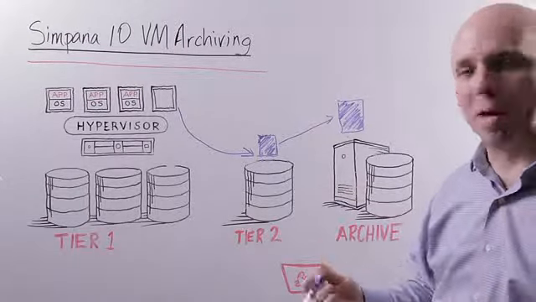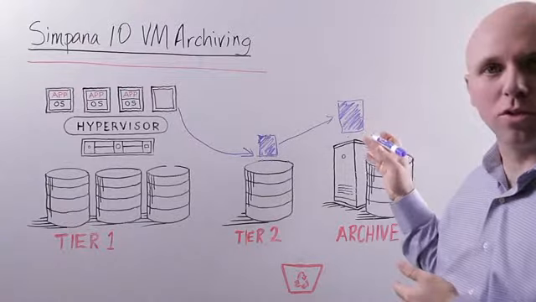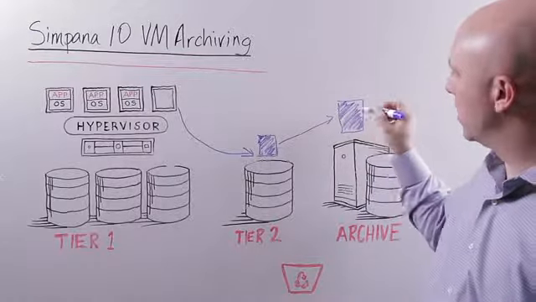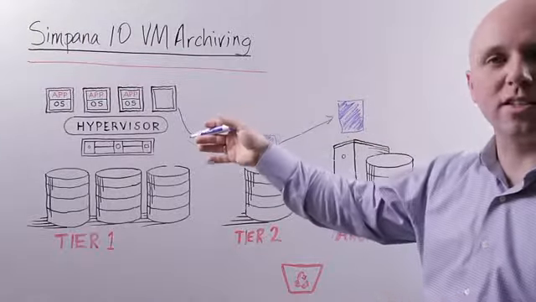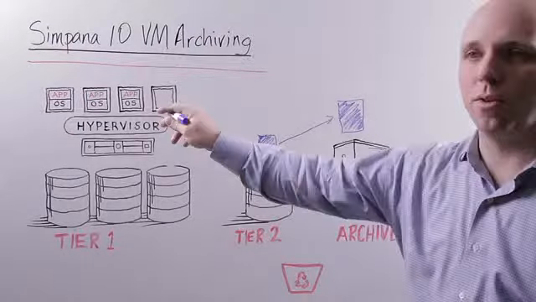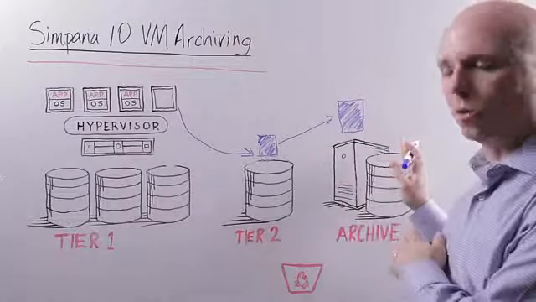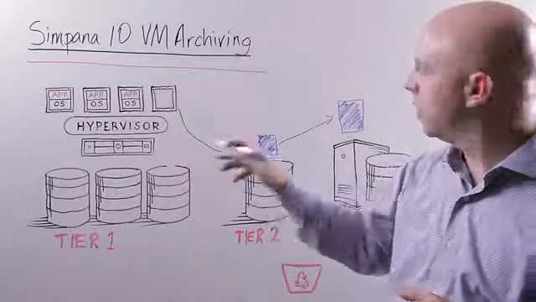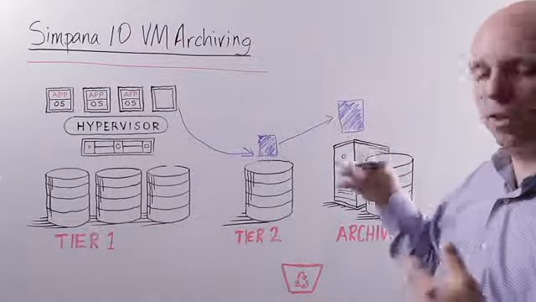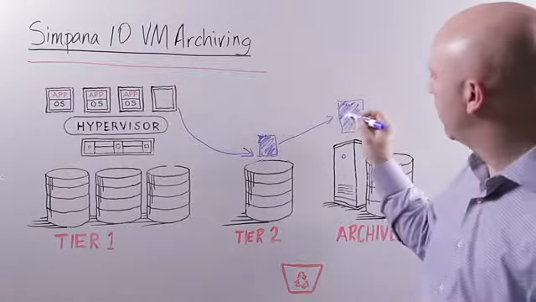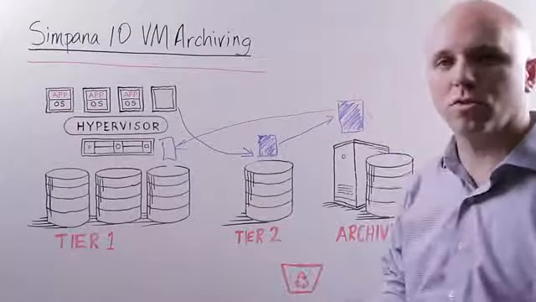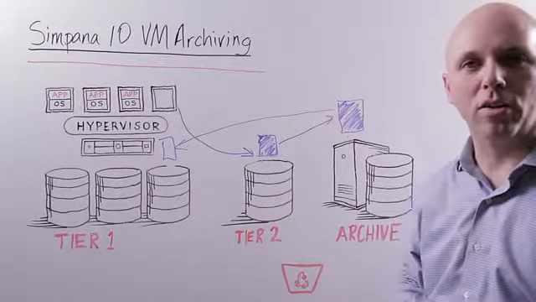backups. So I'm no longer backing this up every night, and so I'm saving some storage resources by moving it out to cold storage. Then, in the process of archiving this VM, we've created a stub that sits in vCenter or whatever your VM management tool is, and so this VM that's powered off and sitting over here on cold storage is still visible, and all I've got to do to bring it back if somebody needs it is go into the Commvault web console and restore the VM back to Tier 1 storage, and power it back on.